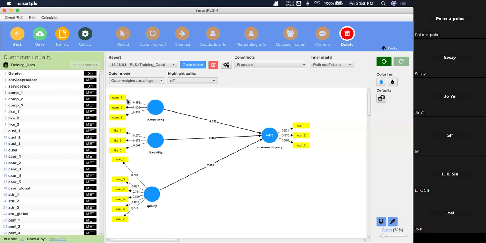But if you're doing partial least square, you don't need to satisfy those conditions. Like yesterday, I did mention that CBSEM is actually aimed towards the validation of theories or hypotheses. So from the framework of your study, if your aim is to validate a theory or a hypothesis, it means that you're likely going to use covariance-based structural equation modeling. And it means you have to ensure that your data meets the requirement. Whatever you do to ensure that your data satisfies those requirements, you have to do them. But you have to make sure the data is okay before you perform the analysis.